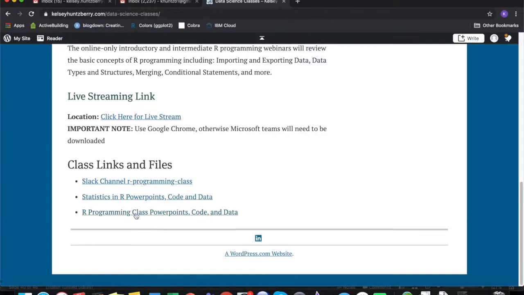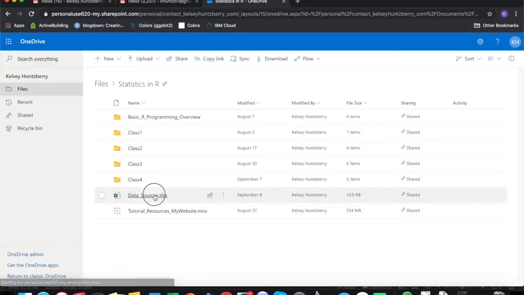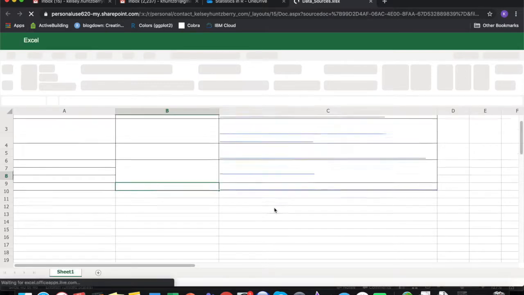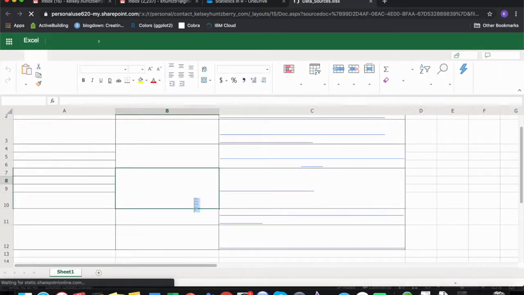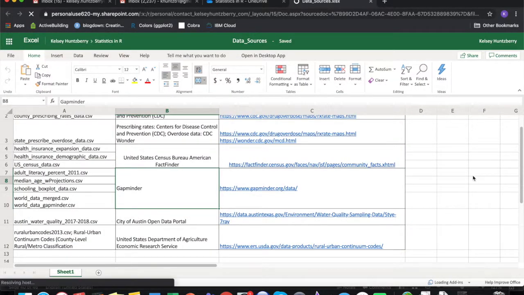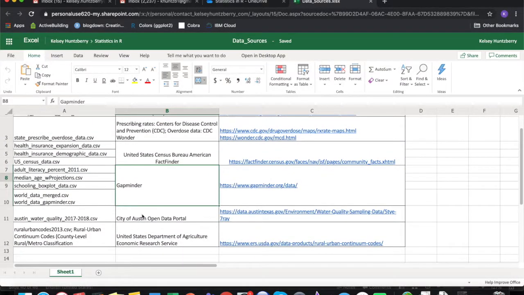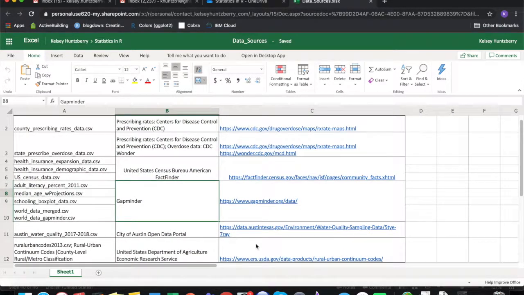I believe I have it. If I haven't done it already, I will. It should be in the Excel file in that main folder, and it will say all the sources that I got the data from, and it'll give a link for those. So while you guys are working, data sources are here. I think I added that one already. If not, I always add it in eventually. Awesome water quality data. It's the same source, and you'll see it as in every other data set we've worked with.